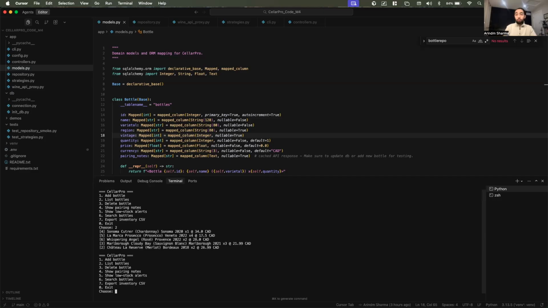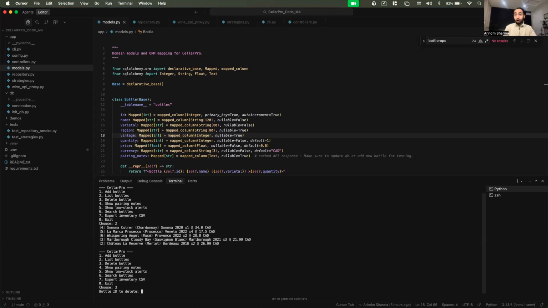All right, I already have a set of bottles added, so let me list them first. If I select two, it lists the few bottles that I have in my cellar inventory. It starts at two because the first one was a test one, and I used the delete bottle function to remove it. Actually, I can quickly do that as well.